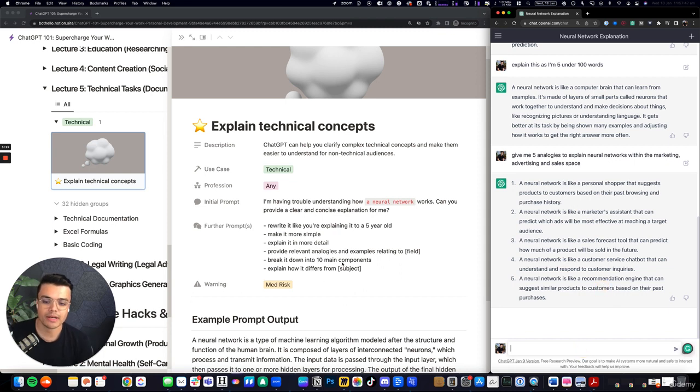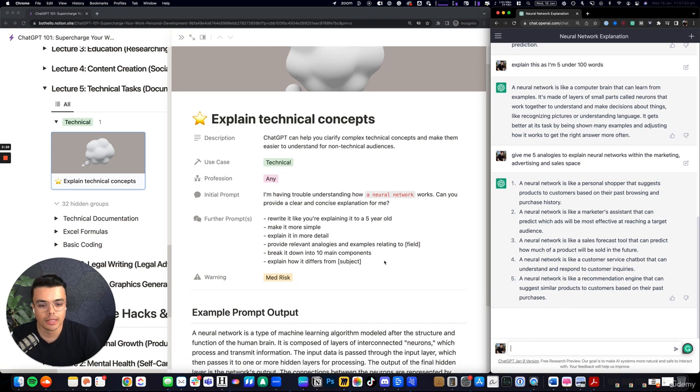We've got some other example further prompts here. Break it down into 10 main components, explain how it differs from the subject, and so on. What we could do is summarize, choose the best analogy from the above, and expand on it in the context of marketing.